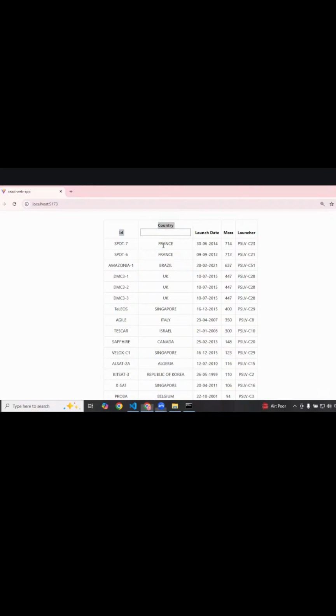Sir, suppose I have thousands of records, is it recommended to do the sorting locally? Obviously, instead of depending on the server to do the sorting, it is recommended to do it on the client side only, ma'am.